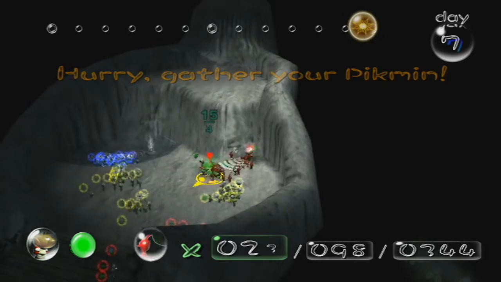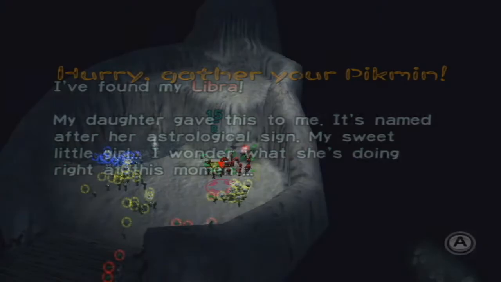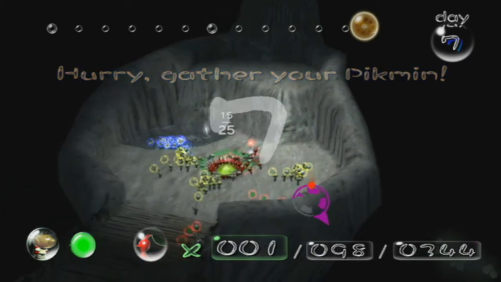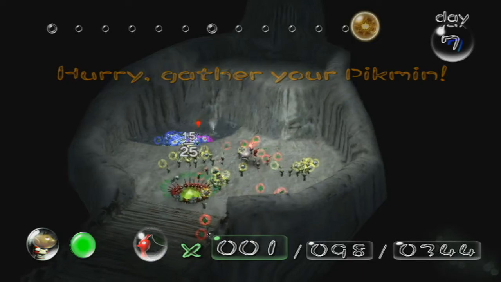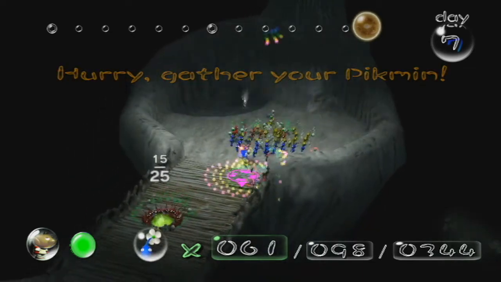Ah, you stupid yellows. You stupid yellows. This is my Libra. My daughter gave this to me. It's named after her astrological sign. My sweet little girl. I wonder what she's doing right at this moment. Probably regretting everything.